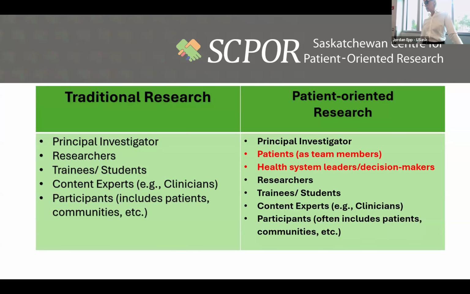And then we might have content experts, a good example would be clinicians like nurses or physicians or nutritionists or pharmacists. And then we have participants, and that includes patients in the community who provide their data. This is one of the things that we have to really draw out, because it will become imperative to what the difference is between patient-oriented research and traditional research.